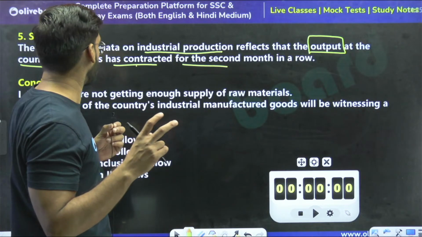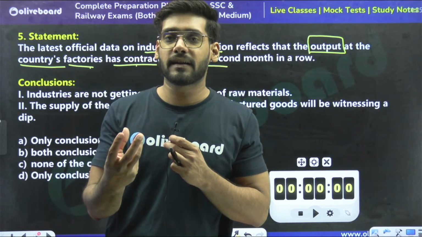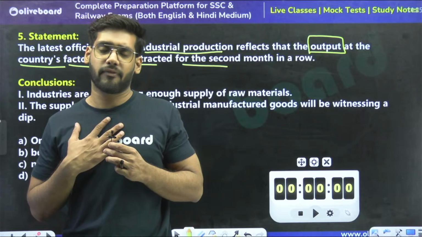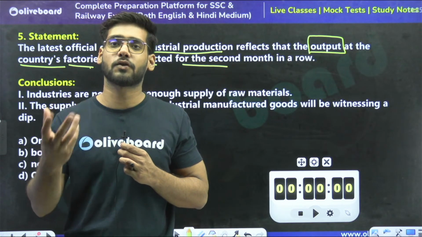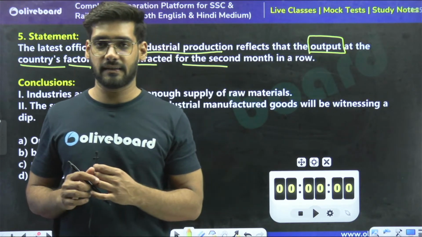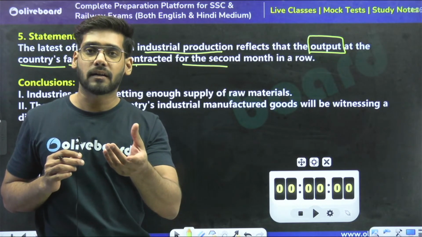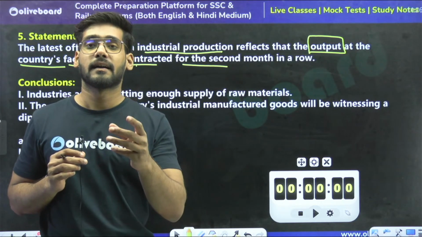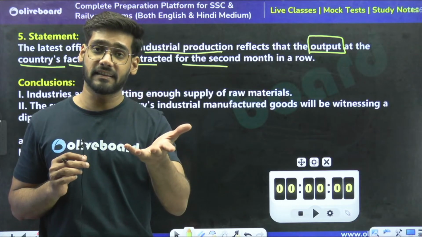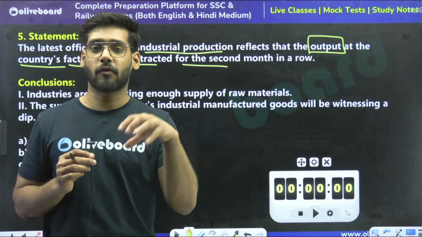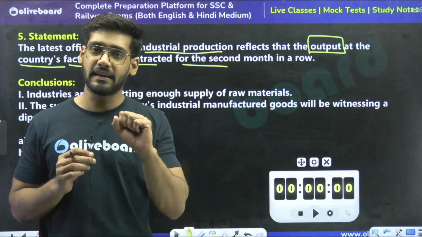First of all, let's understand why there can be a decline in the production. Suppose I am running a factory, and my factory is not able to produce the output. So what can be the reasons? There can be many reasons: lack of raw materials, manpower, machinery, right? There can be many reasons for the low output, not one reason.